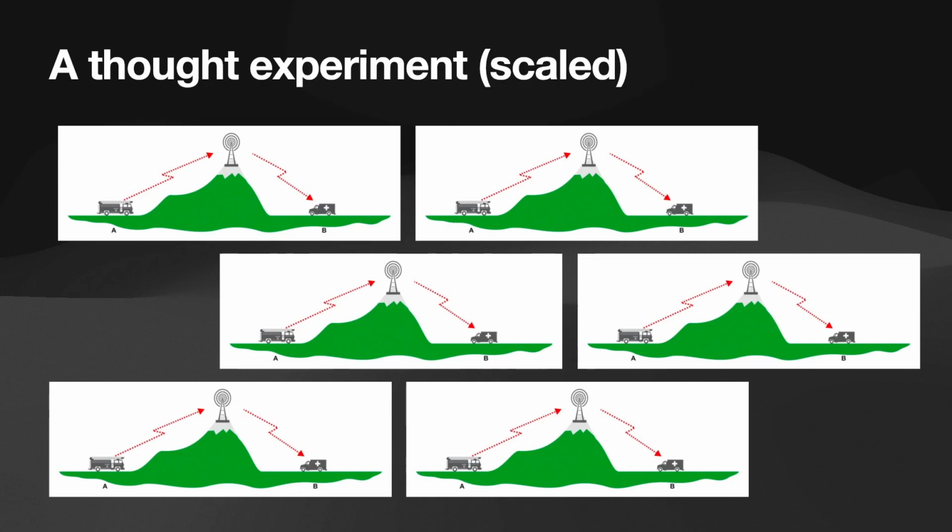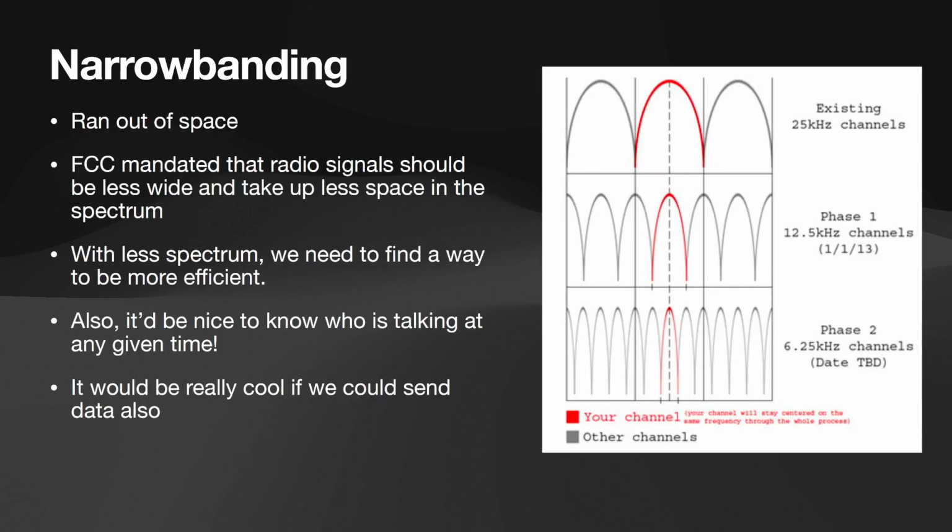But with our thought experiment, we have a whole bunch of groups. So this means we need to maintain a whole bunch of repeaters. And that's okay. This certainly happens. This gets used a lot. But as our county grows, as more people show up, as we get more groups that want to talk to each other, we're going to start running out of frequency space. And we're also going to start running out of rack space up where we built our repeater, right? There's only so many repeaters we can fit into our 42U racks up there. And also, licensing these frequencies costs money. And then if you're using them, other people can't use them, right? Especially when it comes to public safety.